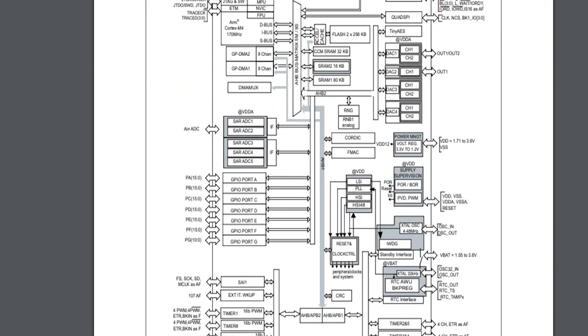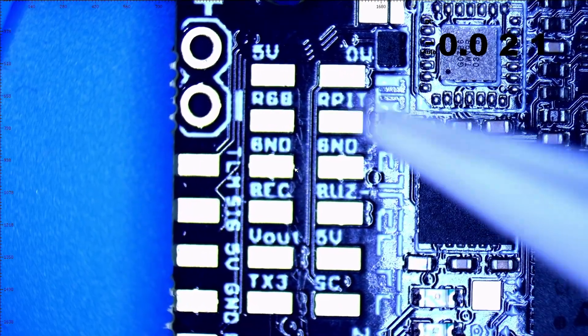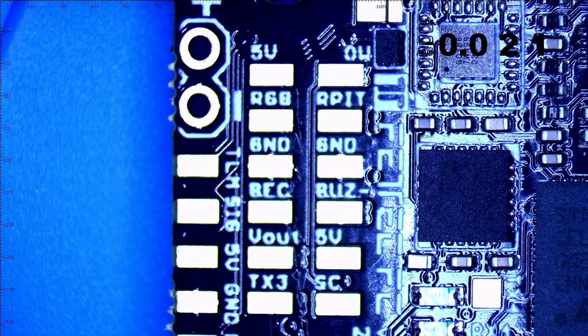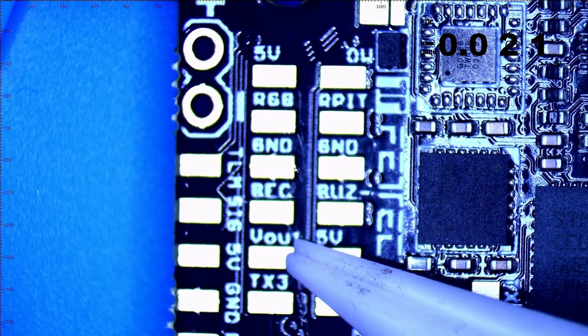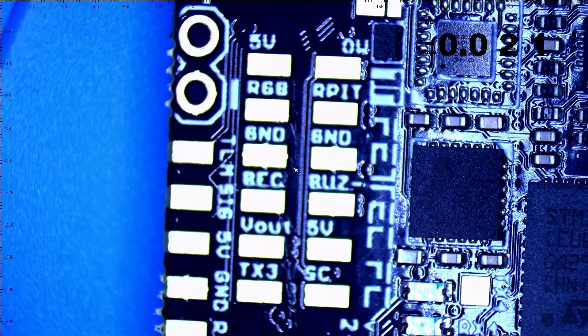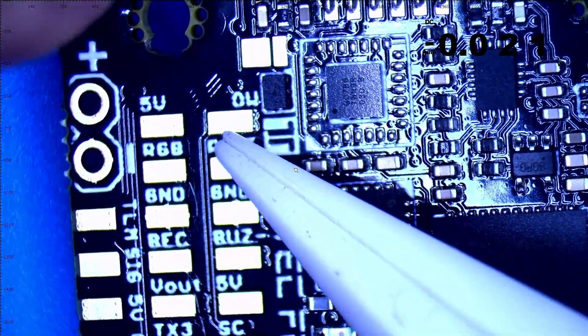I pulled this chip up and these specs are through the roof — this is an awesome chip. It may not compare directly to an H7, but the idea is that for FPV drone flight this chip makes more sense — at least that's what FETTECH is saying. Looking at the pads, we've got a 5-volt pad, an RGB LED pad, a ground, and a switchable BEC — usable from 5 volts to 16 volts. Underneath that we've got V-out, which is your video out — you would wire that to your VTX if you're flying analog. Below that is TX3, which is also where you run VTX control — Tramp, Smart Audio, whatever you want to use.